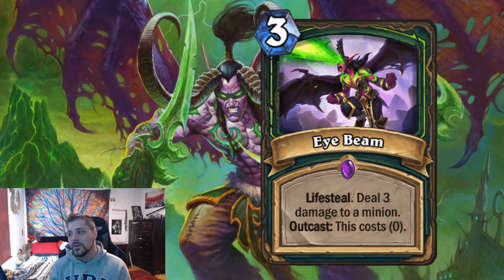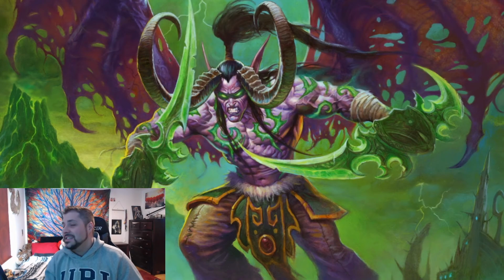So very happy to see this card, especially if Control Demon Hunter becomes a thing. This will need to be played because if they're attacking minions to kill them, Demon Hunter is going to need a way to gain health back because they don't have armor like Warrior has. So this is going to be a card that's integral to that strategy if it does become a thing. And that's it. That is the Demon Hunter class.